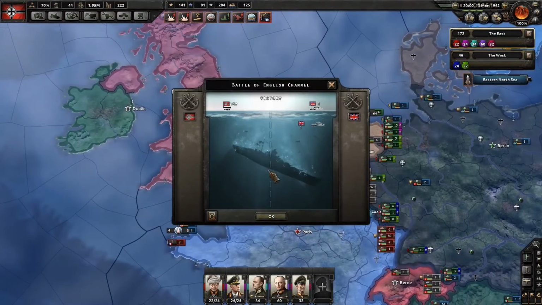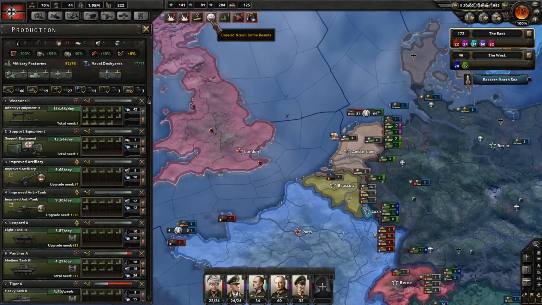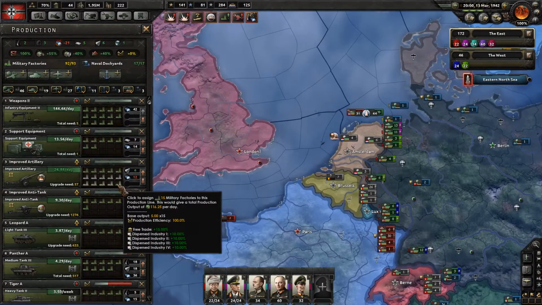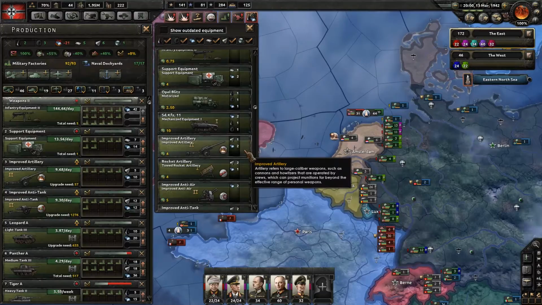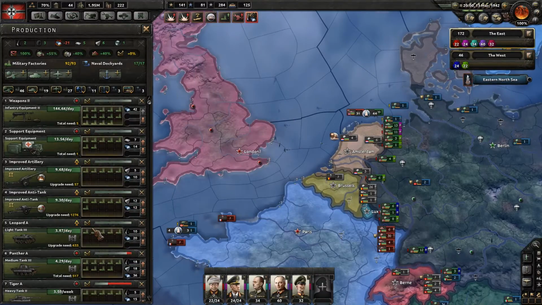So first things first. I managed to destroy a convoy with my bombers. So that's good. Factories. I have 1 factory. I also have another naval battle I have to take a look at here in a second. So one thing I want to check, I am producing the best of everything that I can currently produce, it looks like. Okay, that's good to see. Alright, so where do we put that 1 factory?